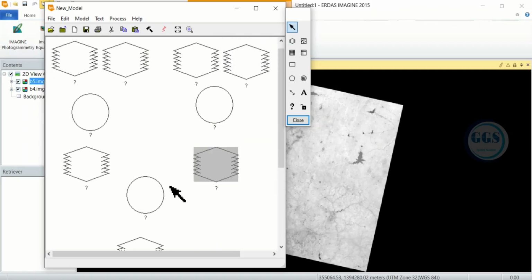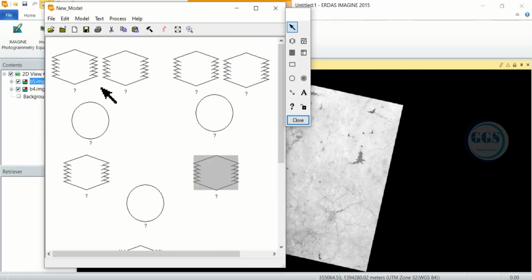Now, after you drop them, you have to connect. To connect them, you need to bring your connection to connect input to function. I'll click here and connect this to this function. Then connect this also to this function.